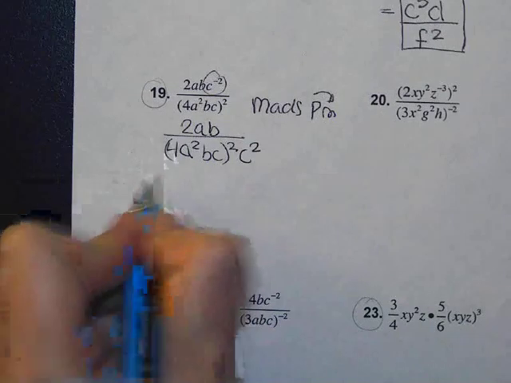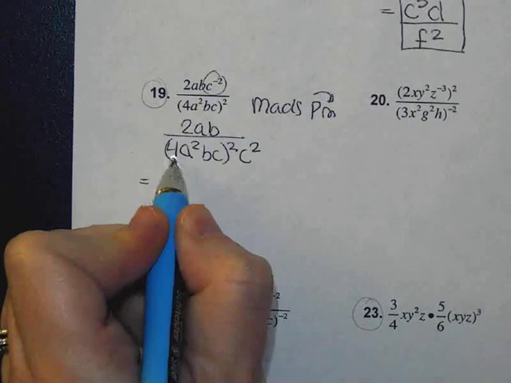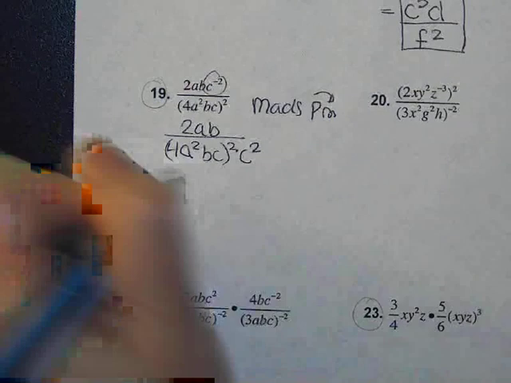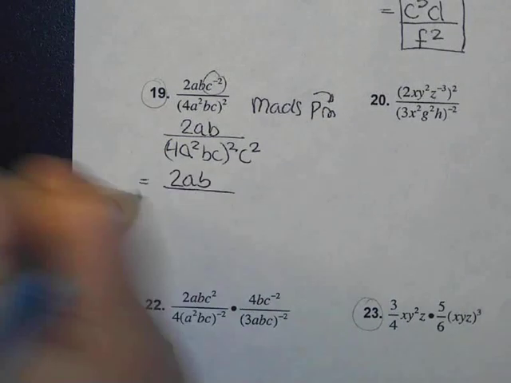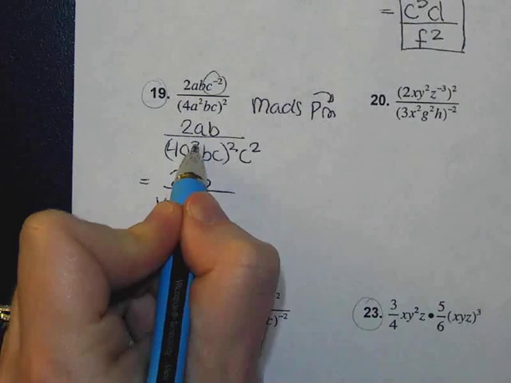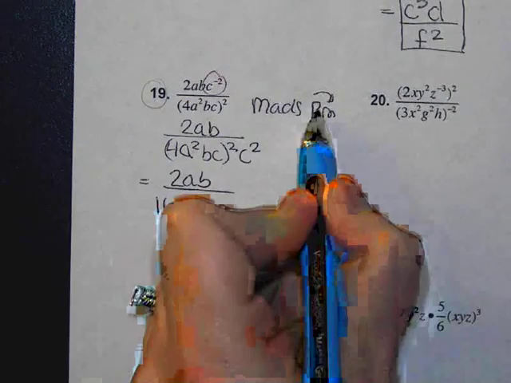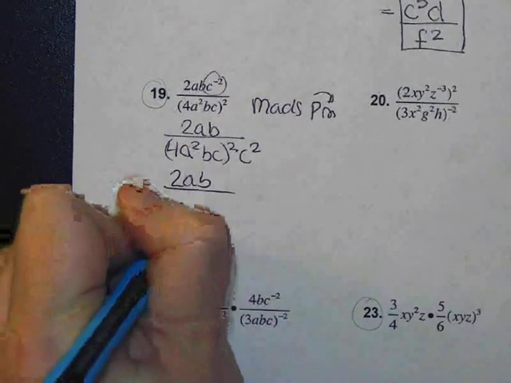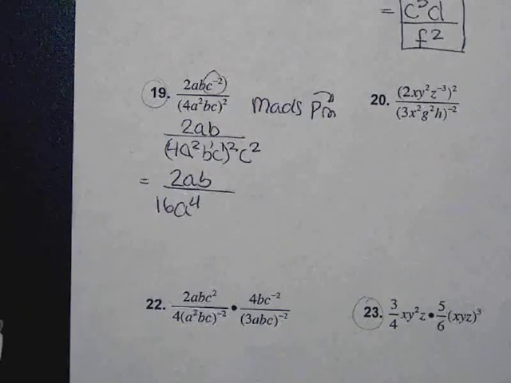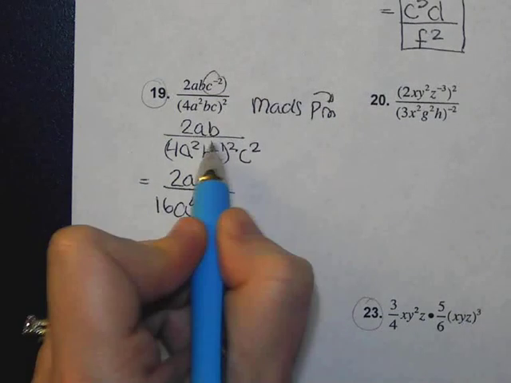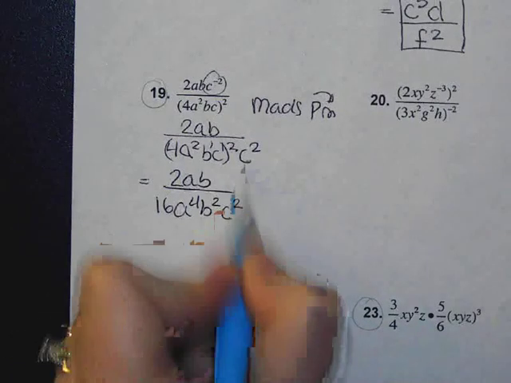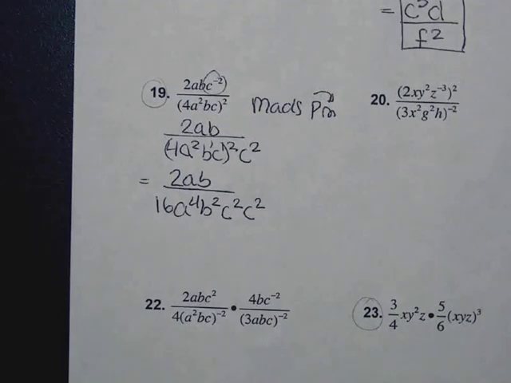Since 4 is a coefficient, it follows regular math rules. 4 is being squared. So I'm going to rewrite the top and put 4 squared on the bottom, which is 16. Then we have a squared raised to another power of 2. That tells me to multiply those, so it would be a to the fourth. B and c both have a 1 exponent right now, so when I multiply that 1 times 2, we get b squared, c squared, and then we have that additional c squared that we moved to the bottom.